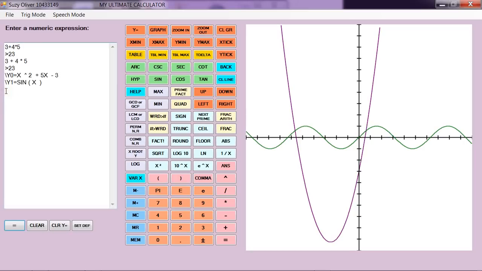Okay, and this is a programmable graphing scientific calculator. It does take commands. The commands start with a backslash. The second graph is going to be graph 1. The first graph was graph 0. So I can say color 1 equal orange. And it changes to orange.